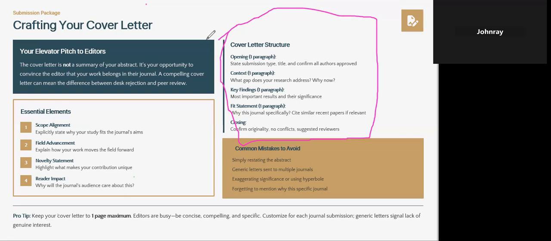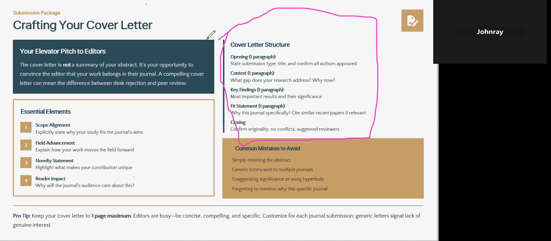Sometimes some journals give you the opportunity to suggest reviewers who will look at your paper. We'll come back to that and discuss how to select a reviewer when the journal gives you the opportunity to do that. So these are some of the things you must consider when you are writing.